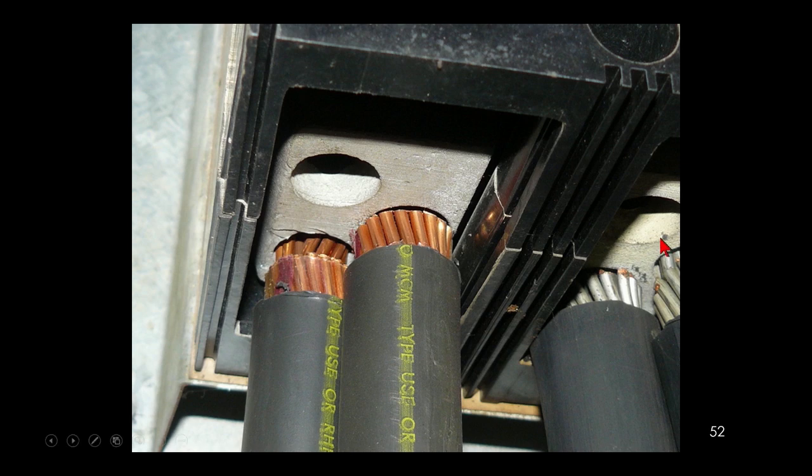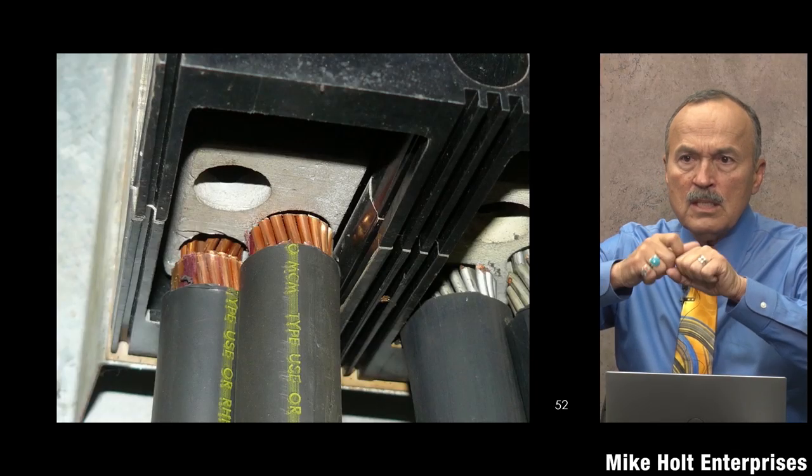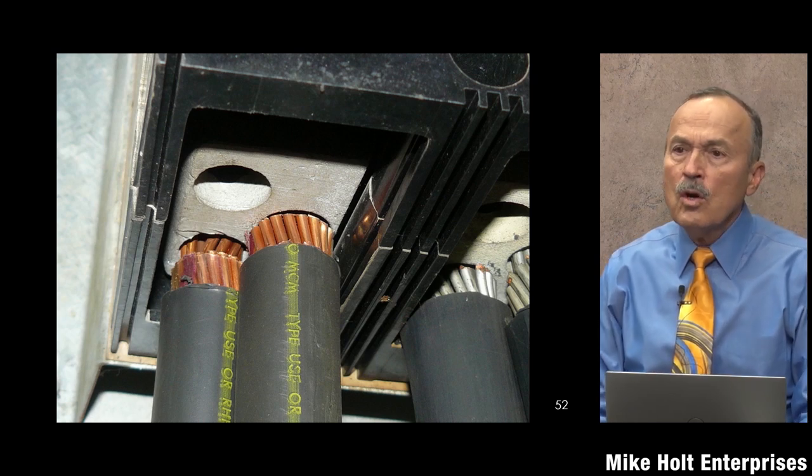Where in the code does it say you can't cut conductor strands — a 'haircut'? The best applicable rule would be NEC 110.3(b): equipment must be installed in accordance with listing and labeling instructions. Nowhere in the product listing would that conductor be designed to have strands cut. Manufacturer instructions specify how to terminate conductors including insulation strip length, and may warn against nicking insulation — it's a product standard.